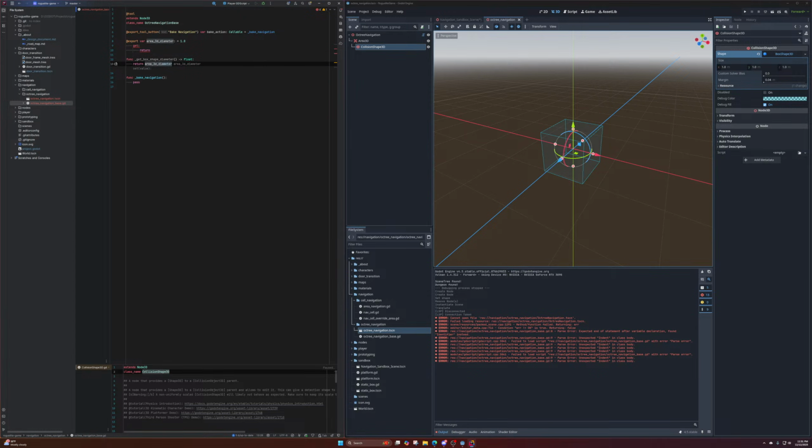Kind of weird, but that's okay. Export var diameter float, and then we'll say func set box shape diameter.